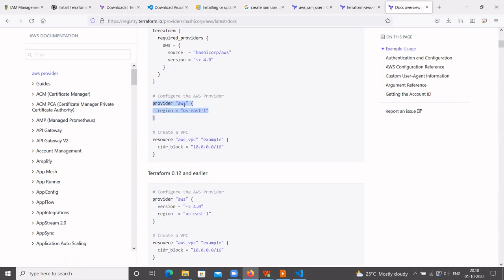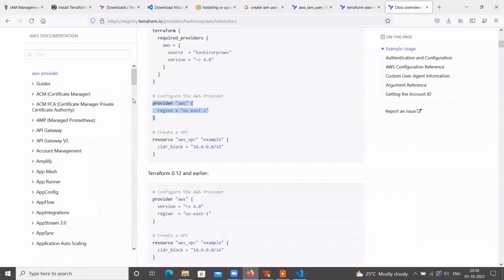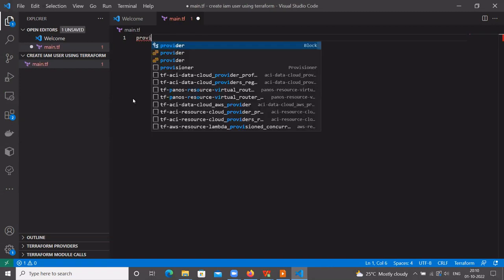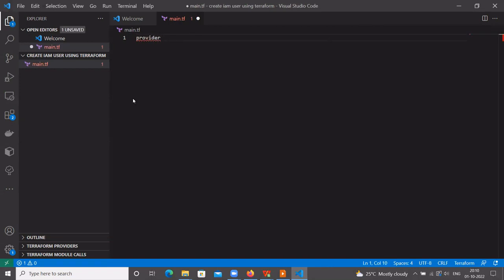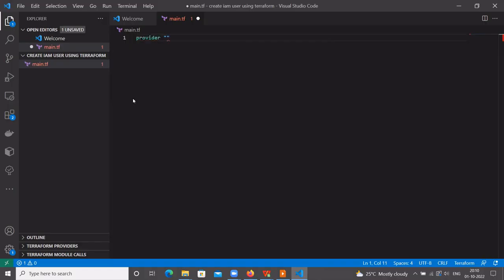Let's copy this code. So if we type provider, it will give this auto-suggestion, provider AWS. Okay, now the code is automatic.